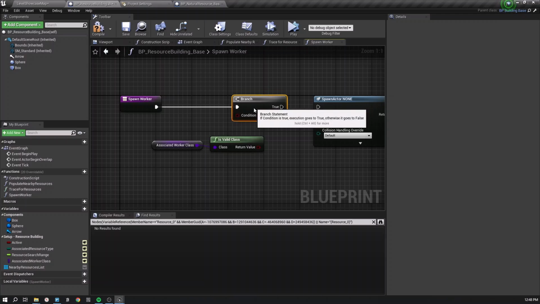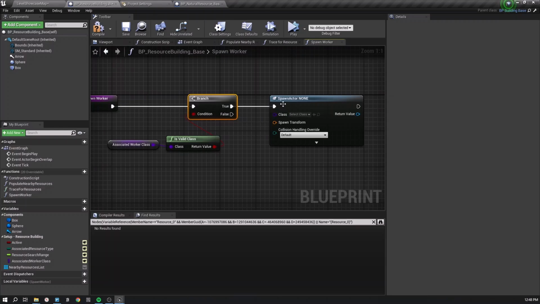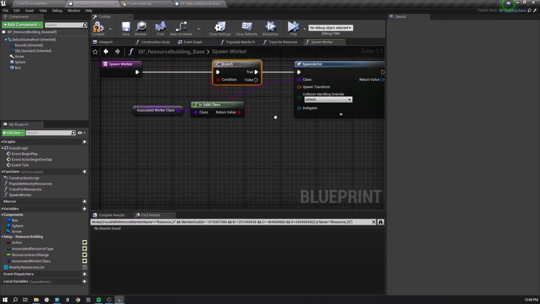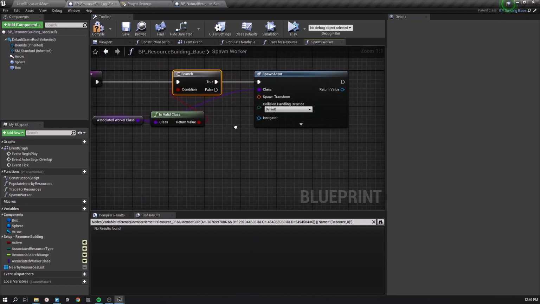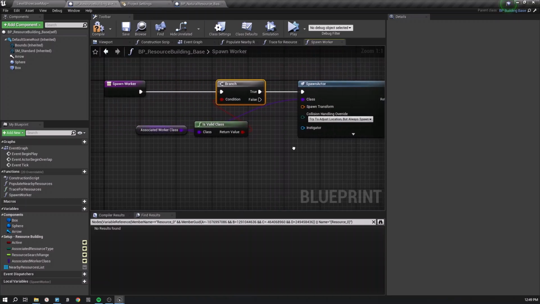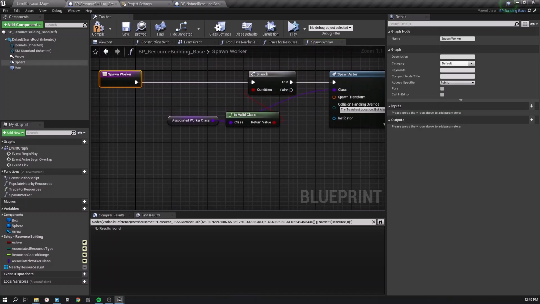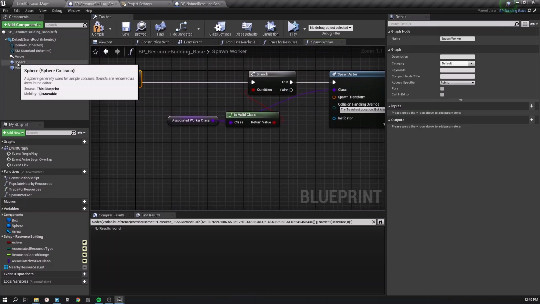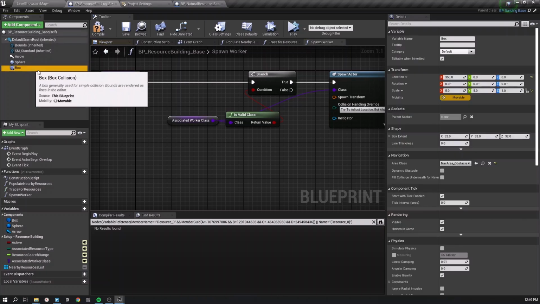Let's check whether it is valid. If it is valid, we can spawn that actor. Also, try to adjust location, but always spawn. And now we have to take a random location from this specific sphere, no, actually this specific box area.